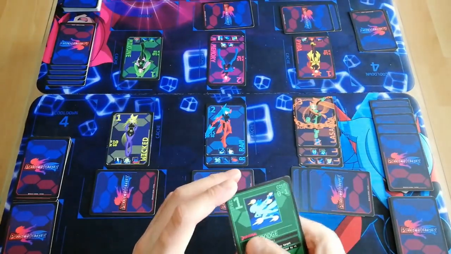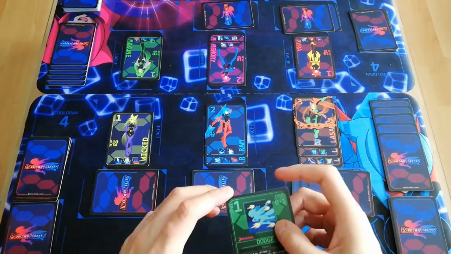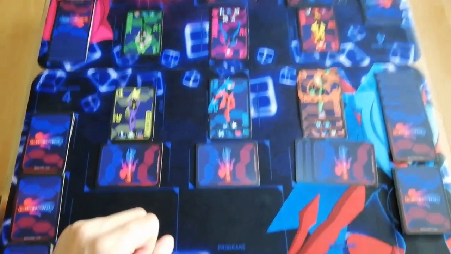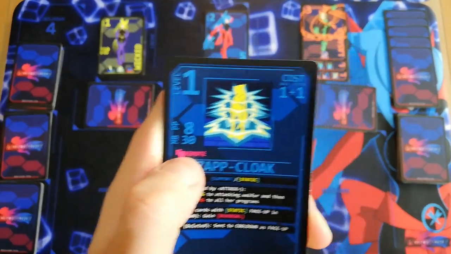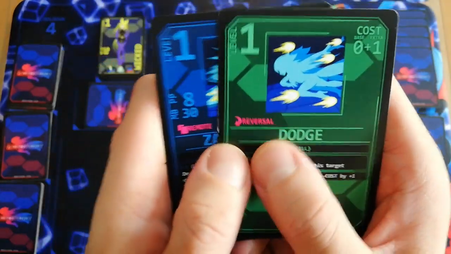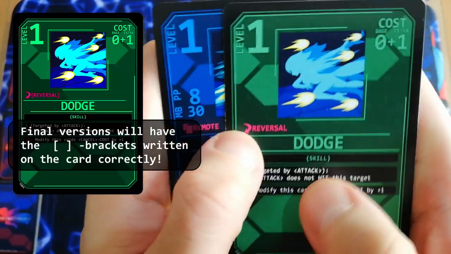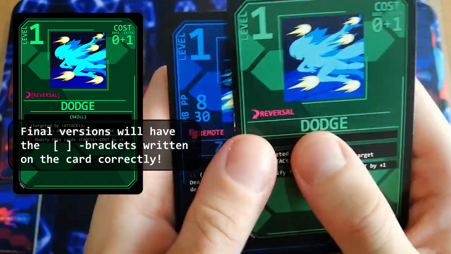And since we're on the topic of card effects or card rules that apply during download, there is one more we need to talk about real quick, which is the remote tag. Now, above the name we have some card tags. In the final version, these will also have the box brackets.